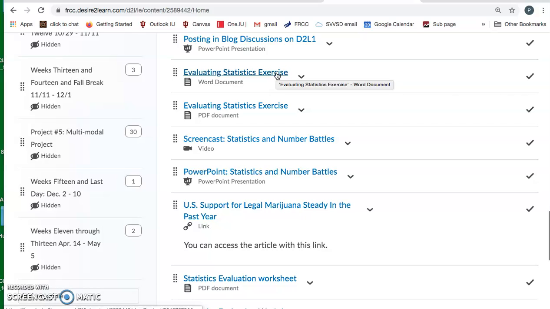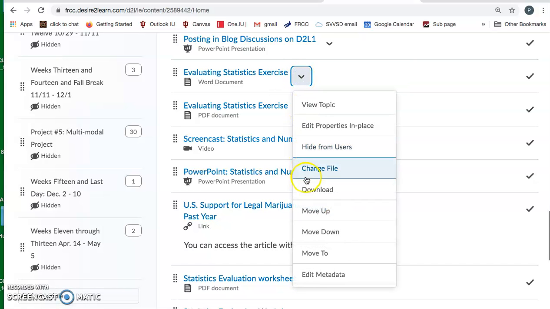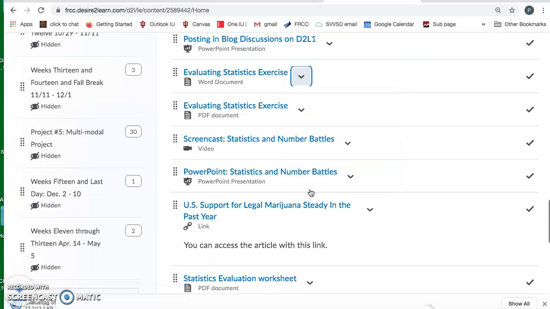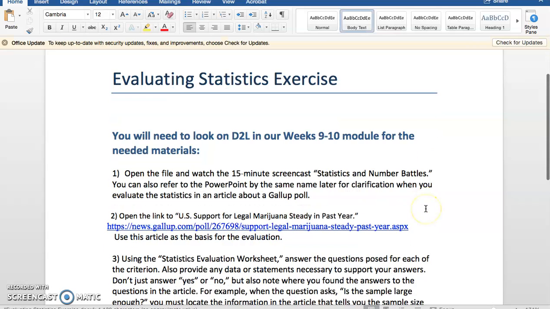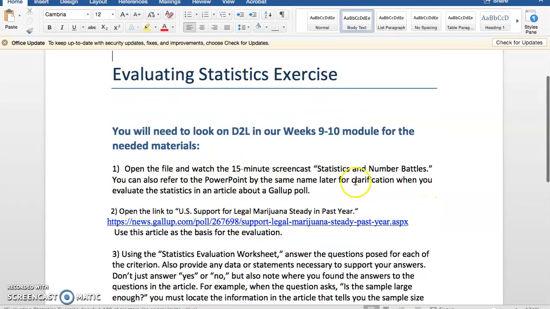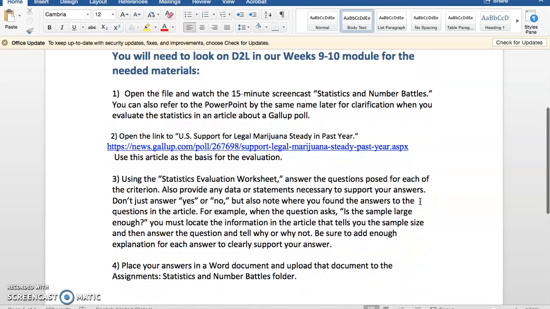Again, you can either open it up as a Word or a PDF document. I'll go ahead and do this just so you have a chance to look at it. I'm not going to be taking you through everything every week, but I think this first week it might be important. It says to go to the D2L week 9 module.